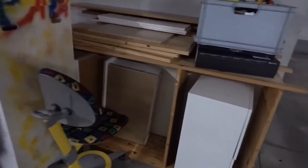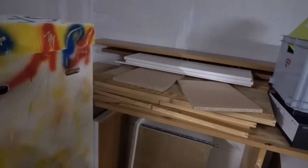We're in the basement and look what I found. We got rid of some things. That means we have some old things laying around. For example, wood, which I can draw on. And that's exactly what we're gonna do right now. Yeah, I kind of forgot to record what I painted, so just imagine I painted something.